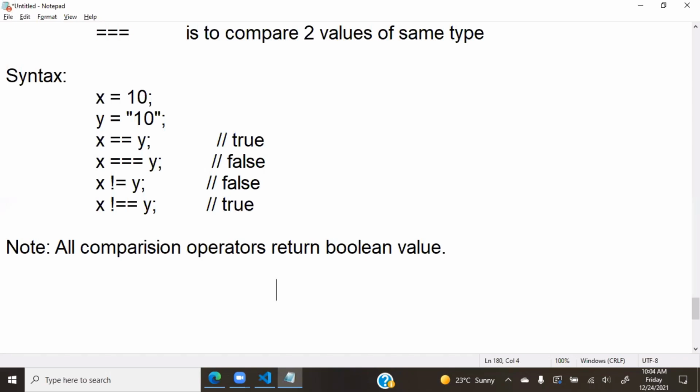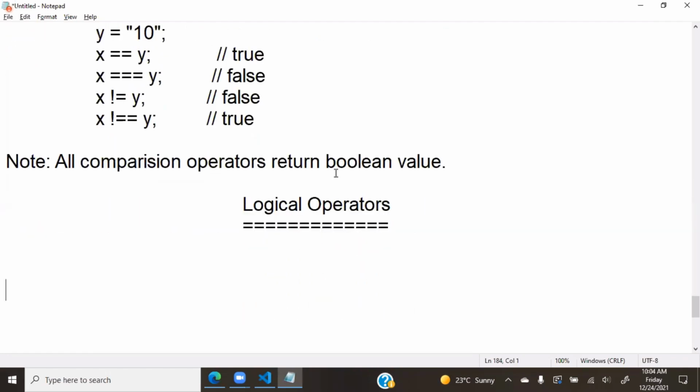Next, to see the example, you have to know another set of operators: logical operators. We have logical operators. Double ampersand is logical AND. Double pipe symbol is logical OR.